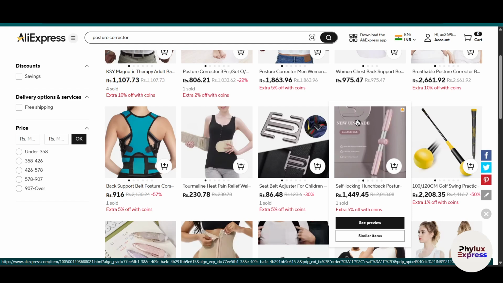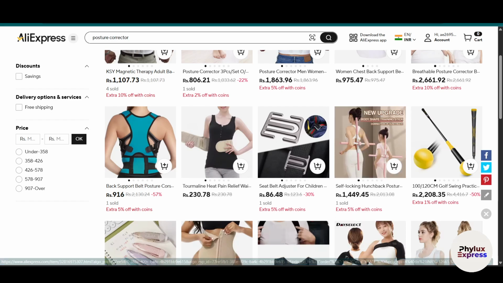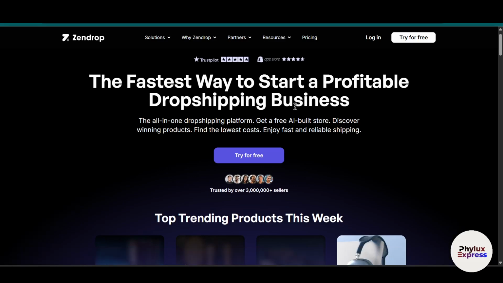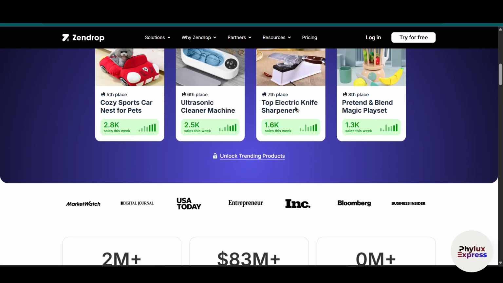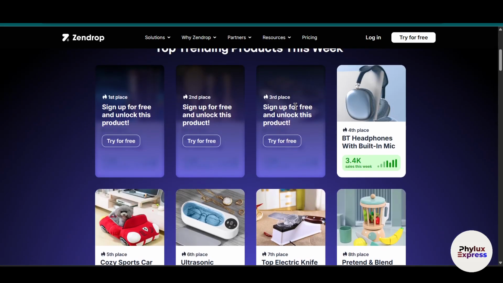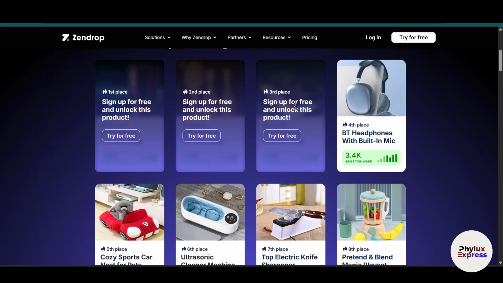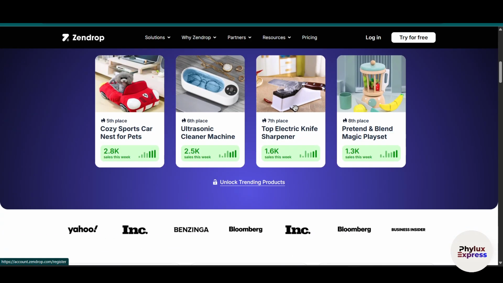There are a lot of parameters you can use, like good profit margin. The wholesale cost should be 3 to 5x less than your selling price. What you should avoid is clothing and shoes, which have high return rates due to sizing issues, and people just give a scam. Then electronics have quality inconsistency and high complaint rates. Then highly saturated products like fidget spinners, blackhead vacuums, and a lot of things.